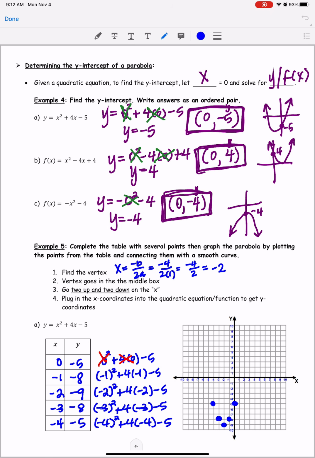And so it says here, connect them with a smooth curve. So as best as you can. What you don't want is to make this V. Okay, it's not a sharp point. It kind of curves at the end. So as best as you can. Okay, you want that to somewhat curve right there.